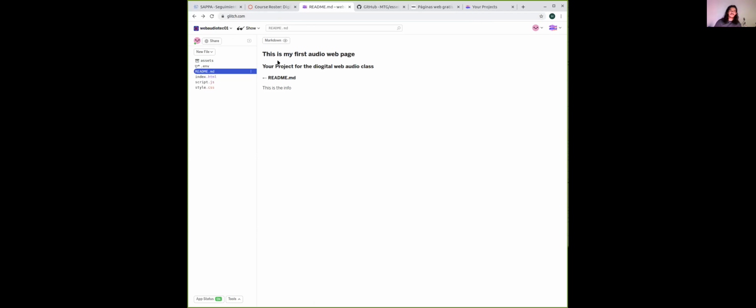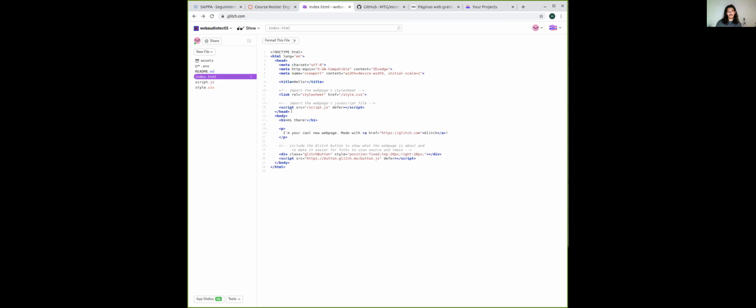Now that I changed the name, now that I have this code, now that I modified my information page, I will go to my index web page. As you can see here, please let me know if you can see it properly or if the text is too small. I think it's right. It's fine. It's good. Could you zoom it just a little bit, please, teacher? Sorry, zoom it? Yes, I think I can do this.